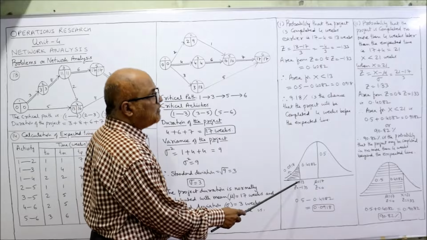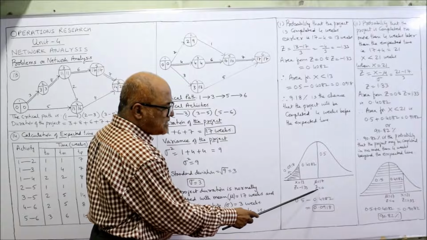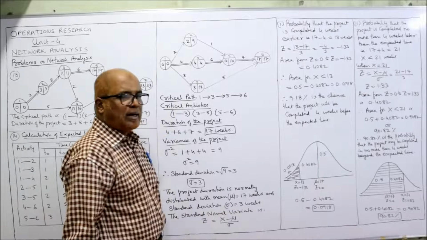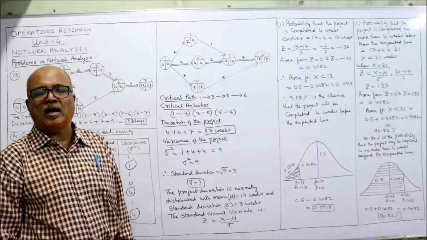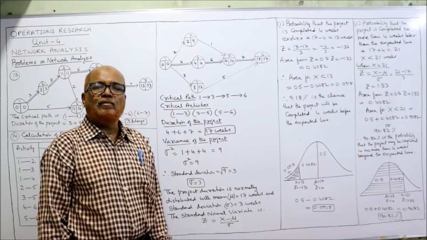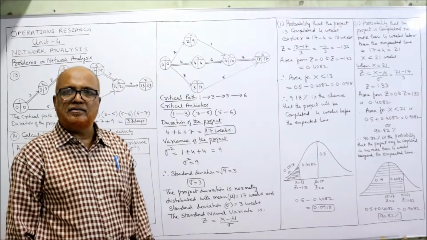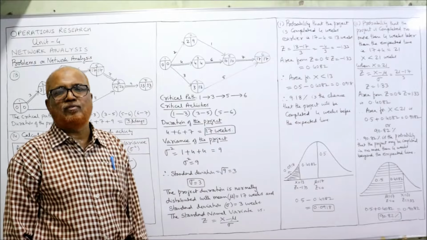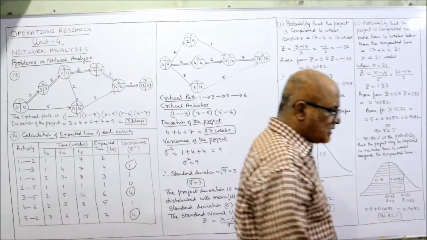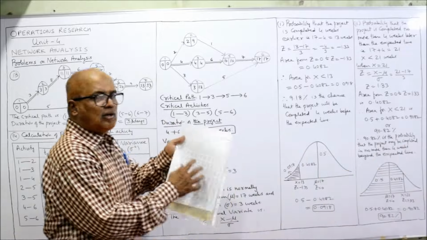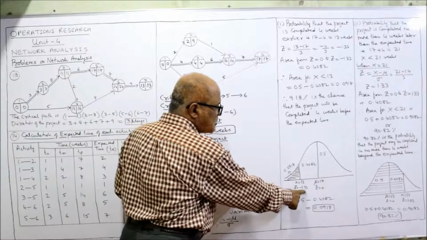So here X is equal to 13. When X is equal to 13, what is the Z value we got? Minus 1.33. Now we need the area from Z is equal to 0 to Z is equal to 1.33. I already told you in the previous problem, you refer to the table value of the normal area curve. In any textbook or on the internet, you can get the values of the normal area curve. So under 1.3 and against 1.3 under 3. This is the normal area curve.